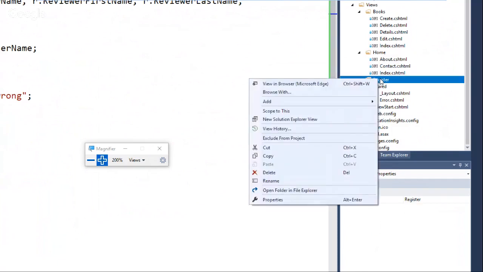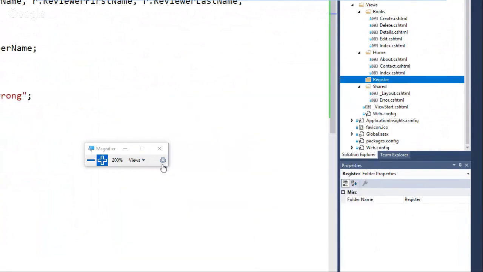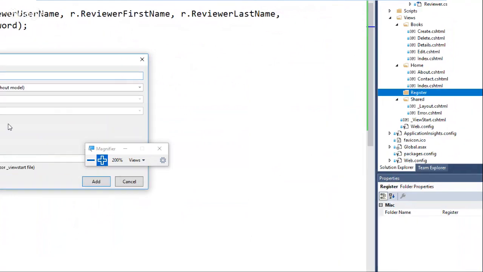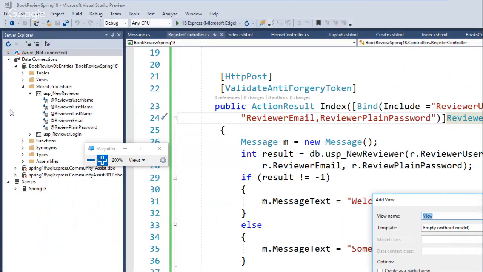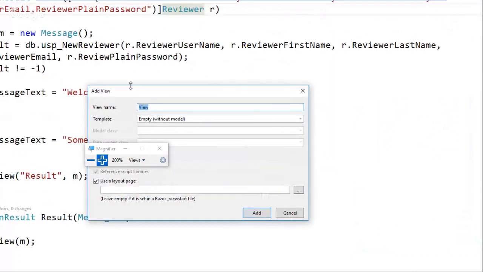So if I right-click on register, I want to add, and what I want to add is a view. The view has to be named index. You do not have a choice about that if you want it to work.